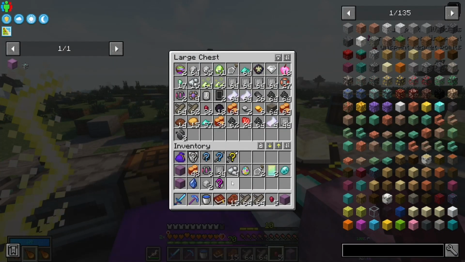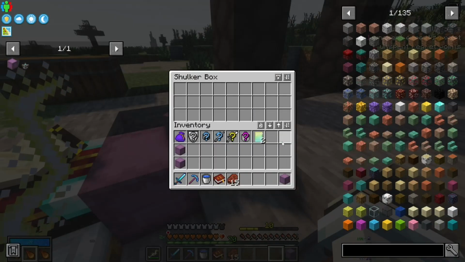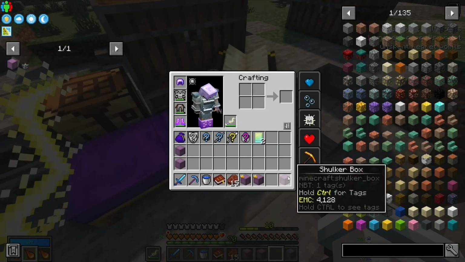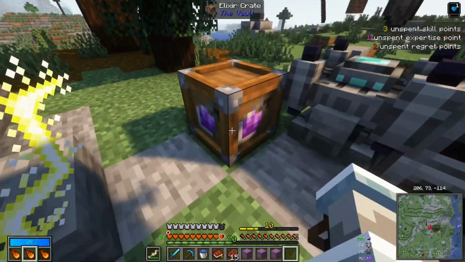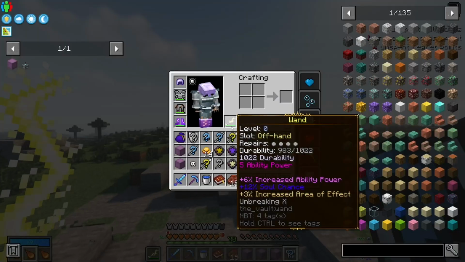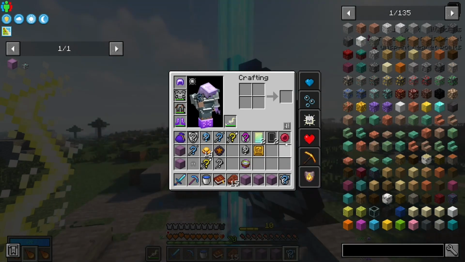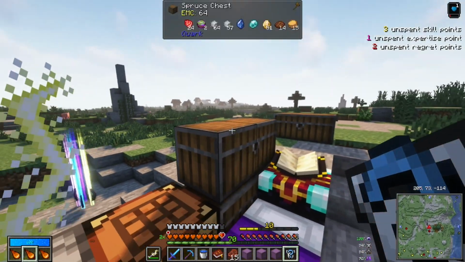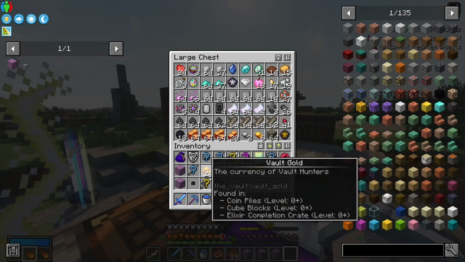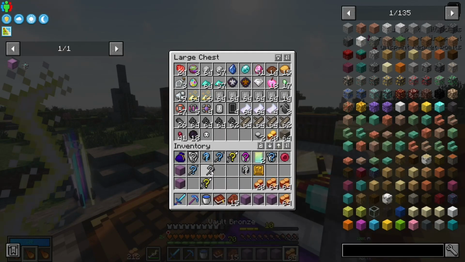Everything except for our rollables. Just that. Perfect. We only went through a total of 2 of our 5 shulker boxes, but that's okay. Then we've got all this stuff to go through. Holy, that's a lot. Chipped jewel, Lod jewel, chipped. Nope. So everything, like the blanks, flawed jewel, gold, and souls are going to go in here too.